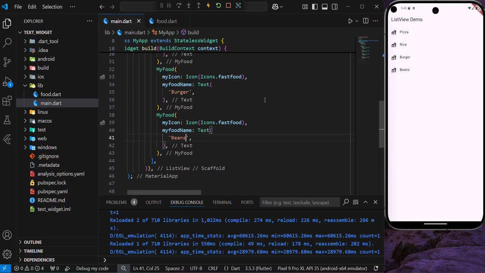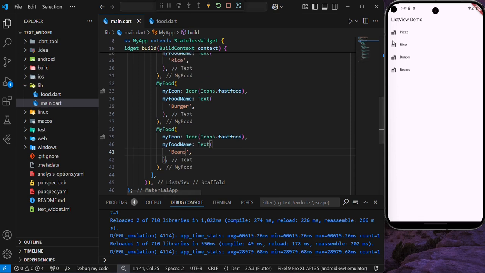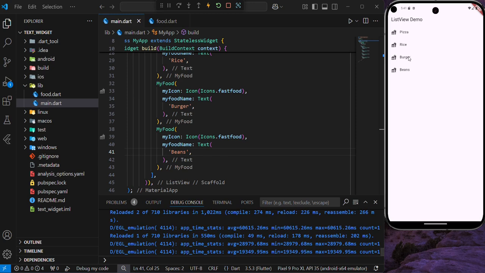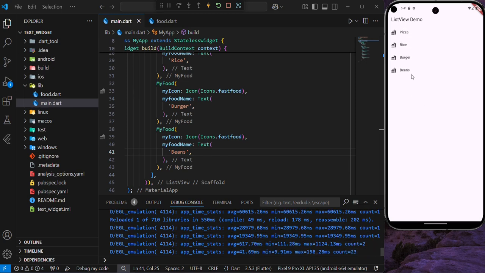So here the list view widget displays a scrollable and vertical list of food items. The advantage of using this is that once the list of food I have gets long, it can be scrollable. So I can scroll it up and down.